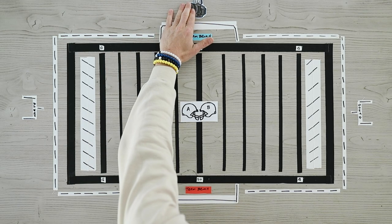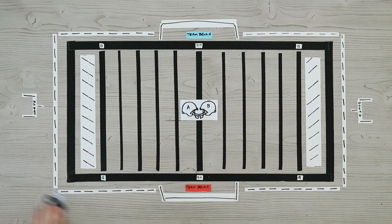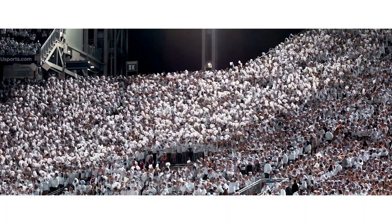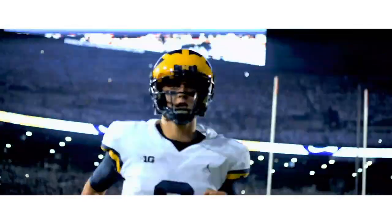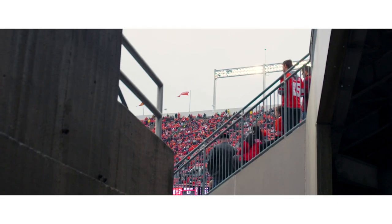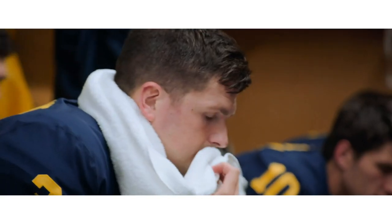Team A versus Team B. The first thing I'm gonna break down is pregame. I'm gonna put my bag somewhere midfield between the 40 and 40, hopefully with an outlet to plug my charger in, because if we don't have our batteries charged, we're not gonna be able to film. The first thing I do is take one quick little lap — I wanna look at different lighting scenarios and different backdrops, to see what's gonna look good in my frame and composition. Right after that, I'm going to head out of the stadium and get my exteriors.